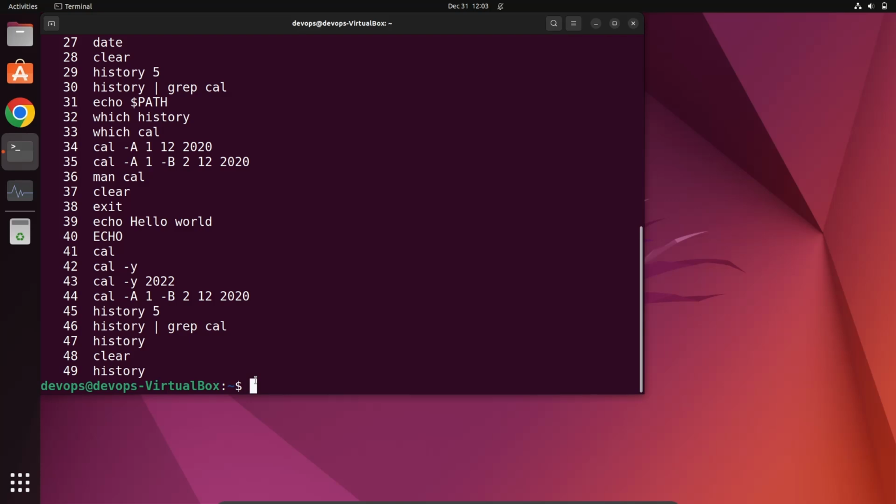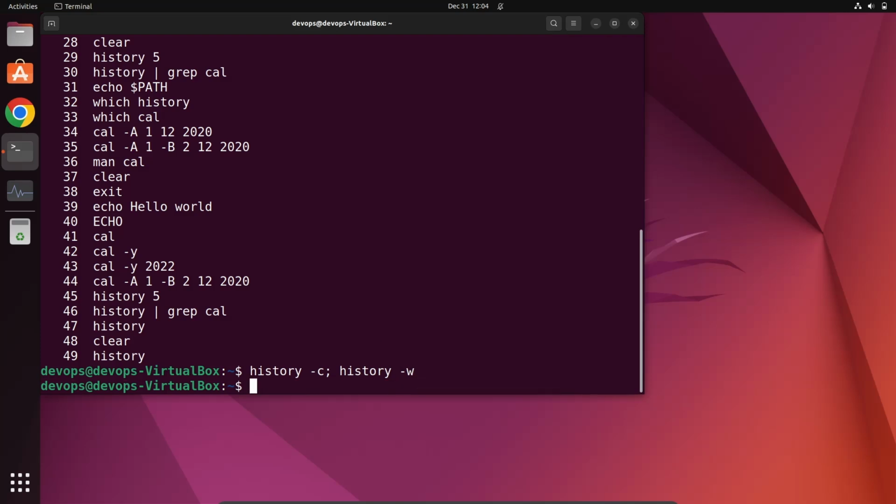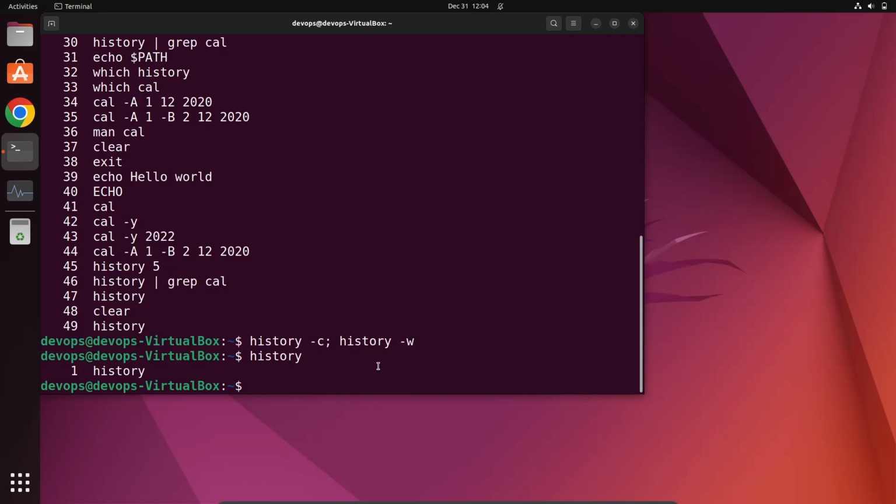So what I will do is clear the history by typing history option C, then semicolon, history W. So first I will clear the history and then write to it that I am clearing the history. I will hit enter and it might have cleared the history. So if I type history, you can see there is only one entry.